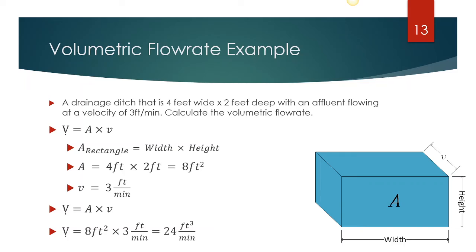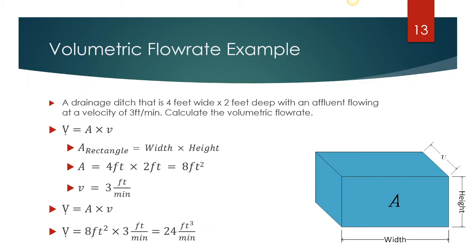volumetric flow rate. So if you notice, I'm taking feet squared times feet. That gives me feet cubed, and 8 times 3 is 24. So we're moving through volumetrically in that drainage ditch 24 cubic feet per minute is what is actually flowing through there. Okay, so kind of a hairy looking formula at first, turned out to be fairly simplistic in calculation.